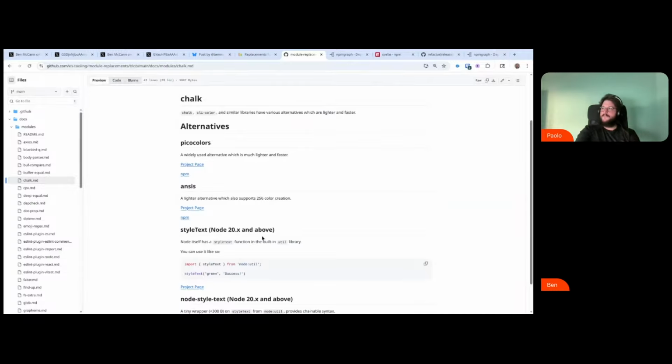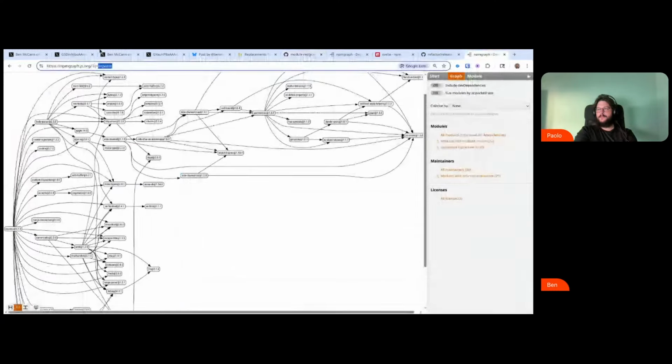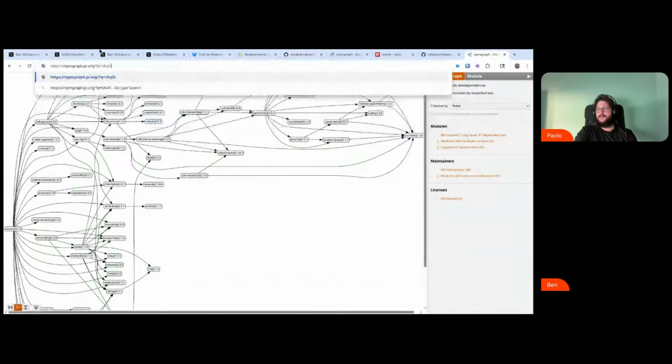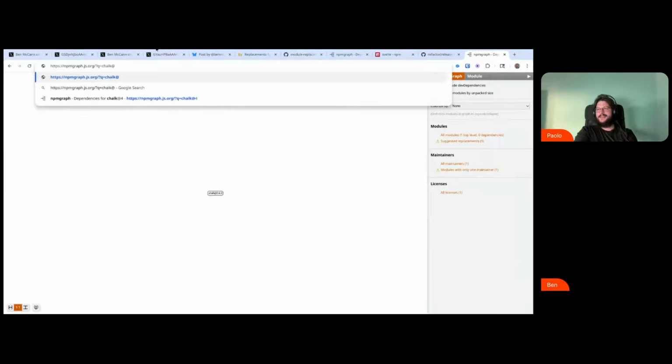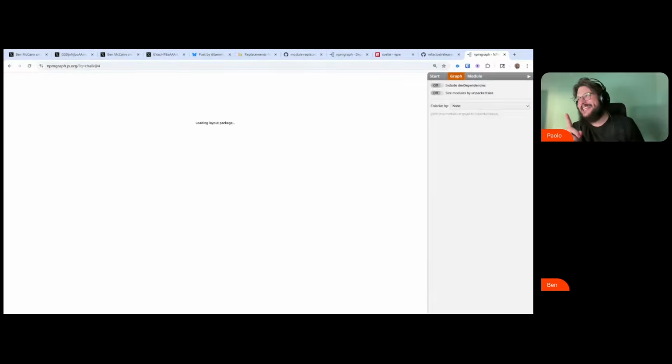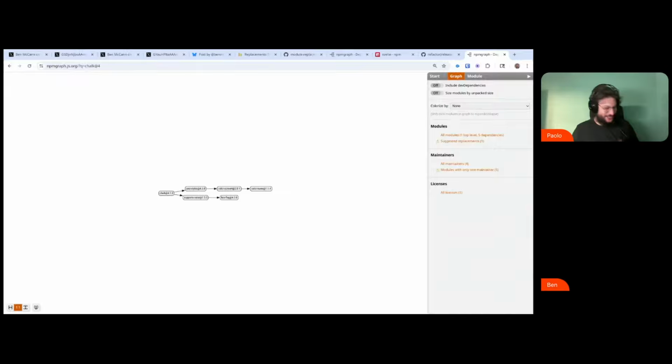So for this page that I've got up right here, it's talking about Chalk, which is a library that's used to color text on the screen, and we can punch it into the node modules here and see the node graph. Oh, they created a new version of Chalk that bundles all the dependencies, which I think is a bit of cheating.